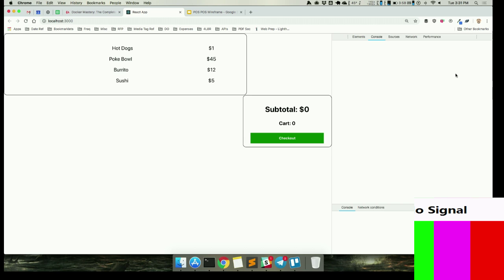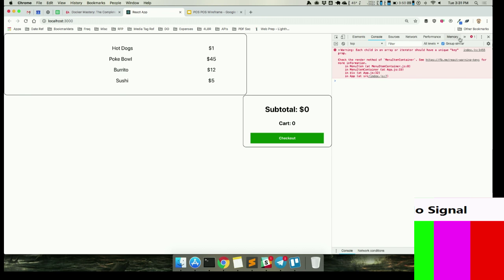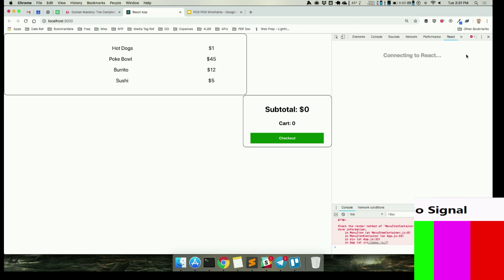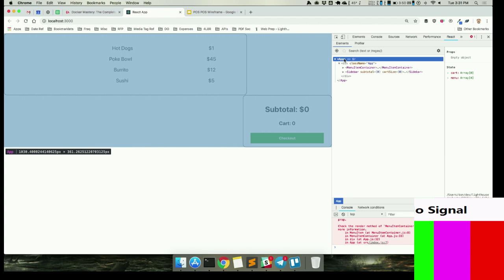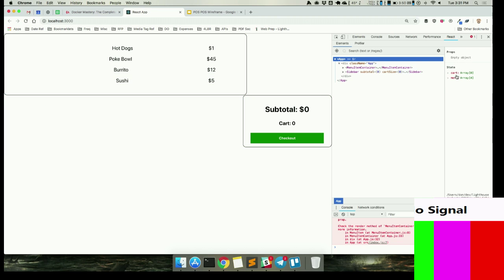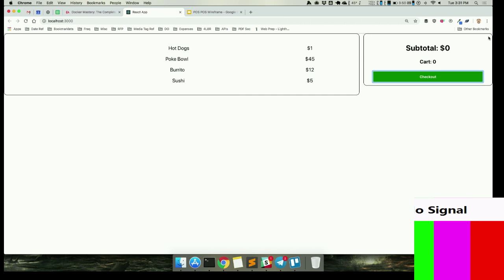And in fact, I can confirm that. If I go to my React tools, and if you don't have the React Dev Tools installed from the Chrome store, go do that immediately after lecture. Because I'm able to connect to my app component, and over there on the right-hand side, you can see that there are no props that went in. My cart is an array of 0, and my menu is an array of 4 things. So I can see the state of my app, see the state of my React components by using these dev tools. Pretty awesome. So yeah, Ben.